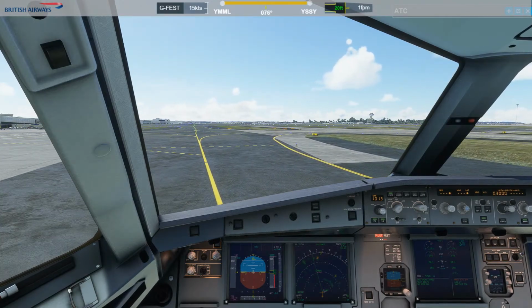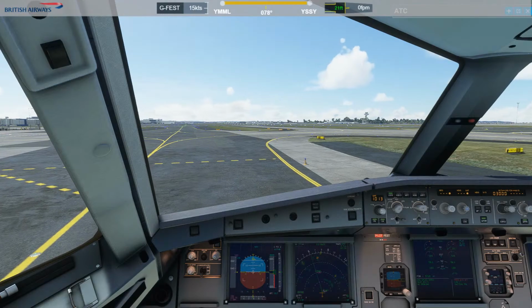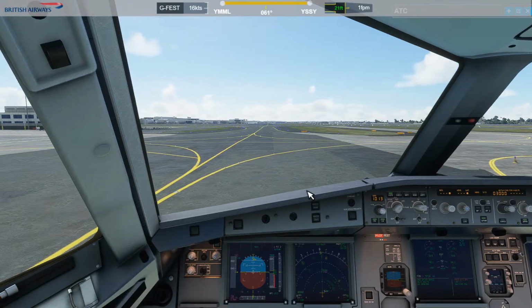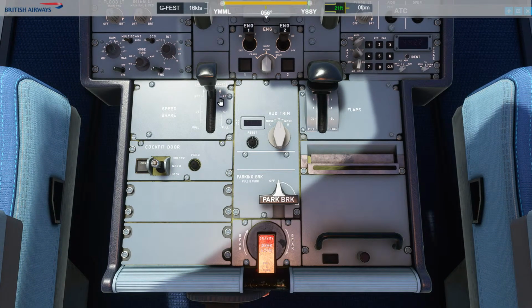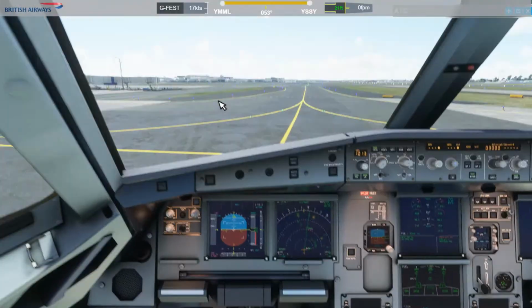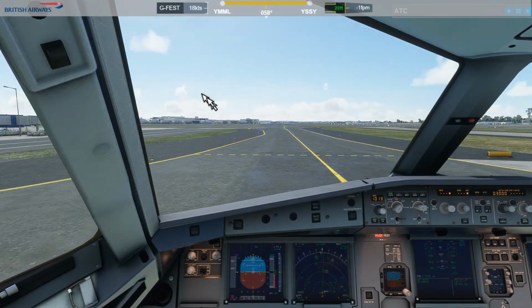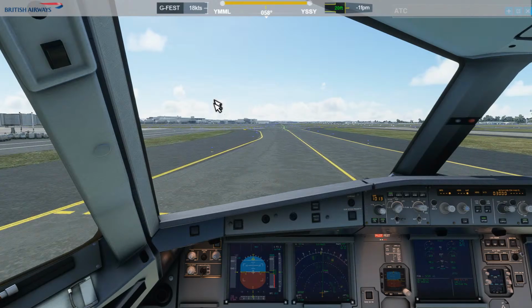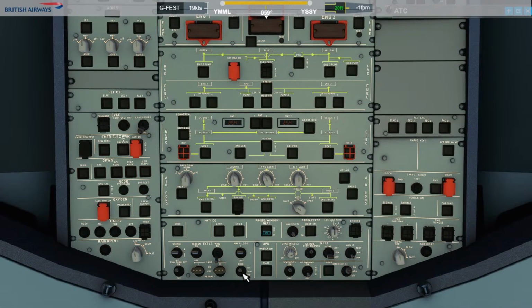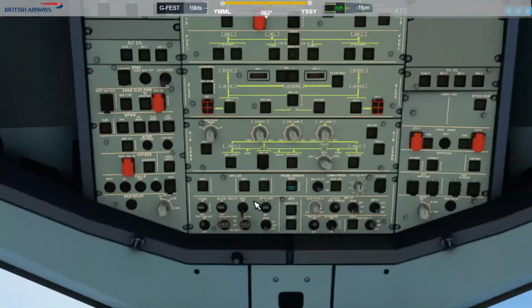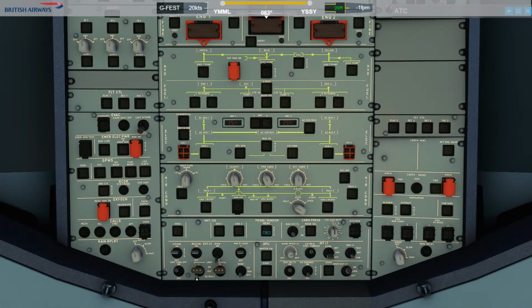Right, so we've got some things to do. Flaps are up. It's tricky steering this and doing these things as well. Air brakes down. Flaps up. Auto brakes are off. Taxi nose light is to taxi, funnily enough. Landing lights are off. So fiddly.